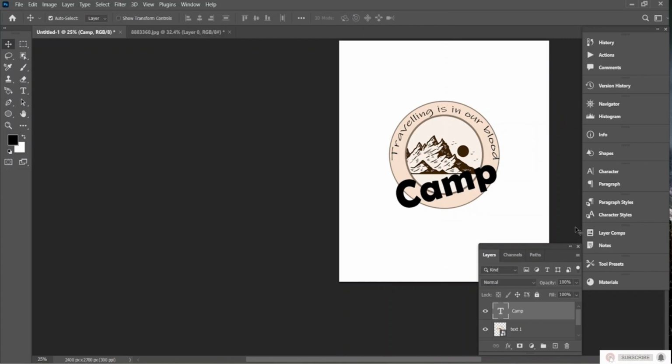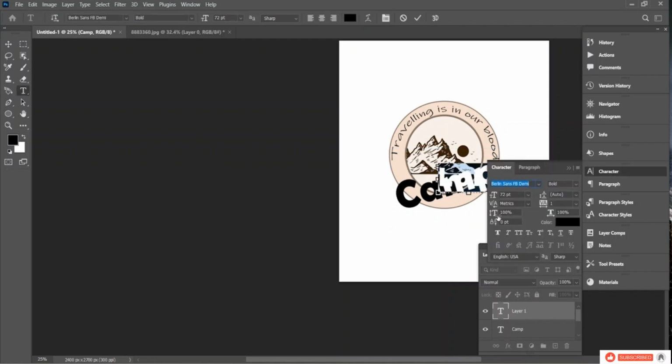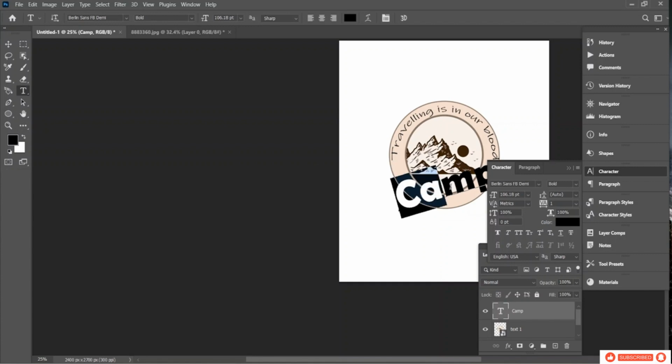What I'm going to do is change the color. If you want to change the color, press on this text tool again, Ctrl T, and you will select this and click on this text tool, and then select this part again, Ctrl T. What I'm going to do is press Ctrl Z so that I don't need it. I'm going to click on this. I'm going to delete this because I don't need it. Click on this text tool or the camp. What I'm going to do is click on this text and then select this part.